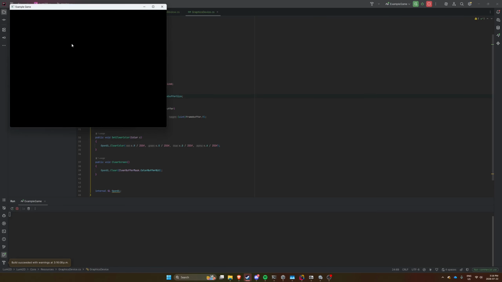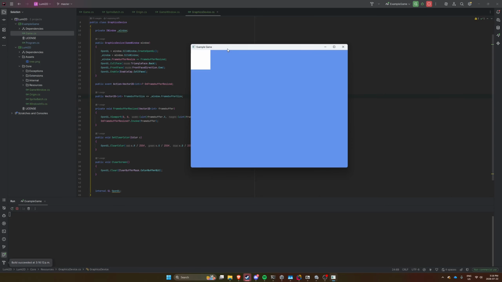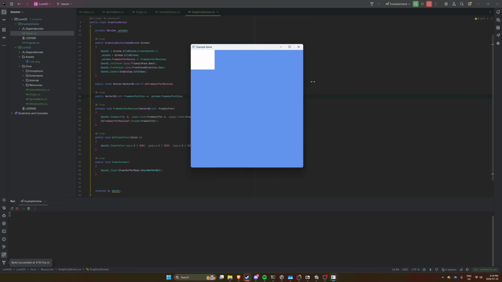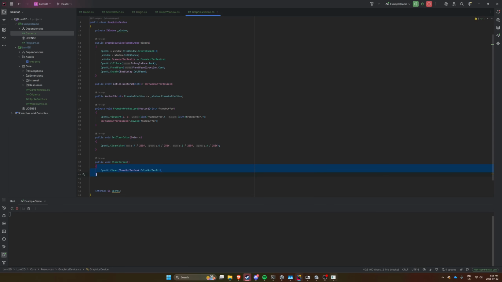There we go. Then I also fixed frame buffer resizing. You can see here, now I call OpenGL.viewport. When you don't do that, what happens is the viewport doesn't update, but the projection does, so it gets squashed. Now we can see, I don't know why the square changes like that. I would assume that the viewport changes, but the projection does not.